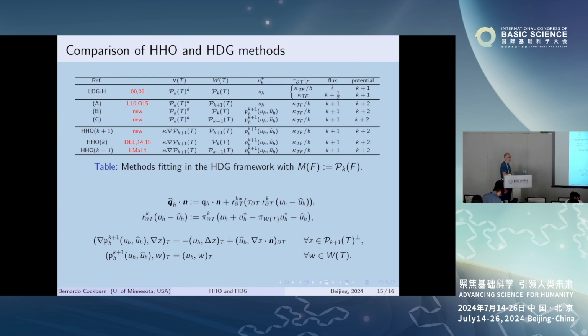You were asking about the LDG. So they have different spaces. This space is much smaller than that. This space is a little bit bigger, but not too much. Oh, well, no, in the same space. And so they can achieve k plus 2 instead of k plus 1. So we cannot achieve that much.